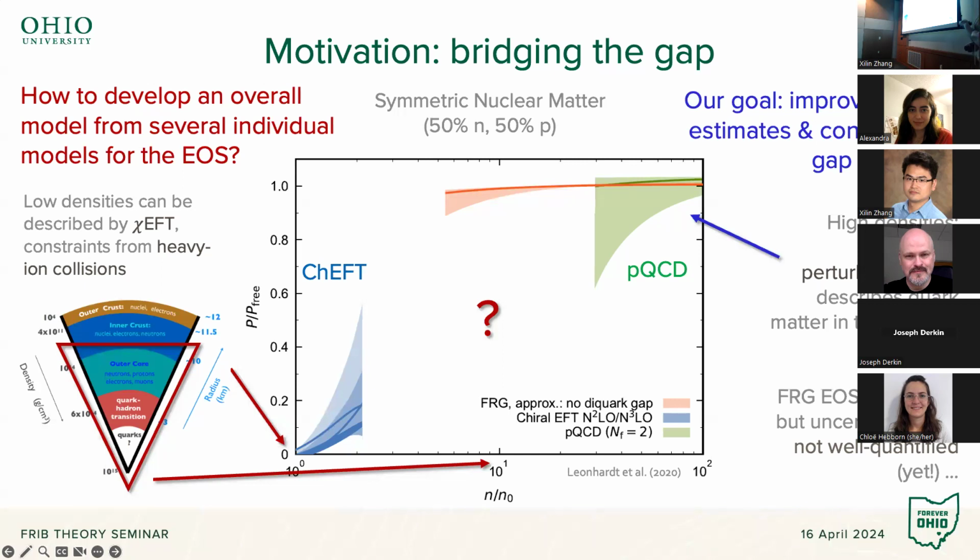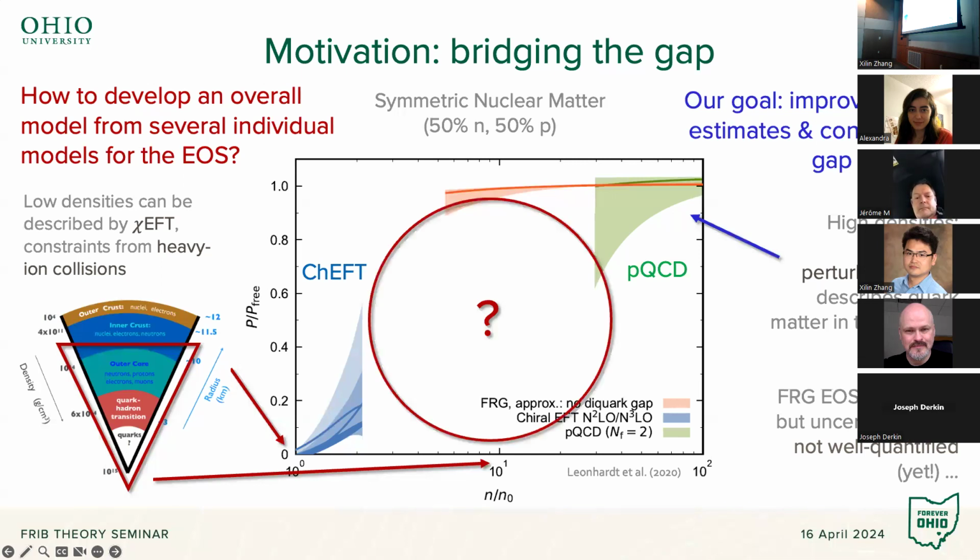But then in the center, as I mentioned, what are we supposed to do here, where there's a very, very large region in density where we don't know a whole lot? So the question is how to connect these: not only how to cross this region and figure out what is going on there, or get some kind of inference from chiral EFT and pQCD and whatever else we can use, but also to get an estimate for the equation of state that has well-quantified uncertainties. So as my friend Jordan Melendez would say, hopefully you can Bayes your way to victory.